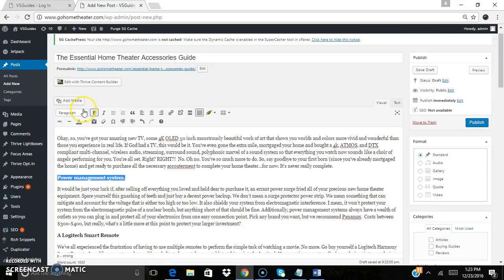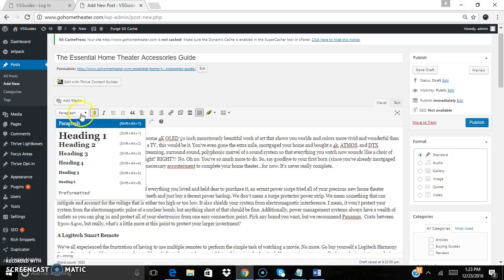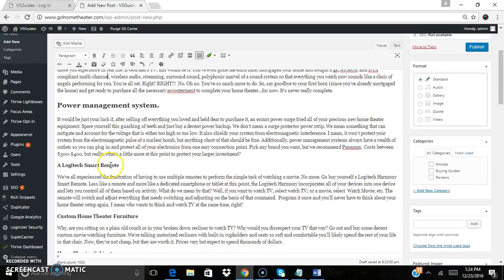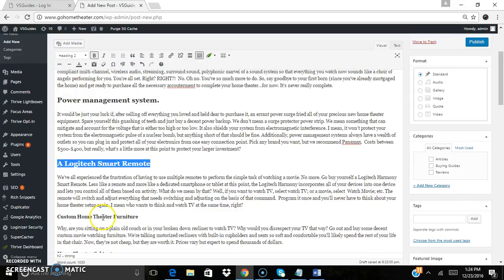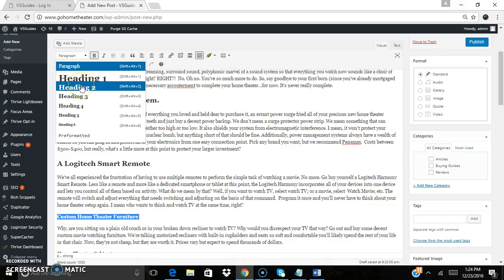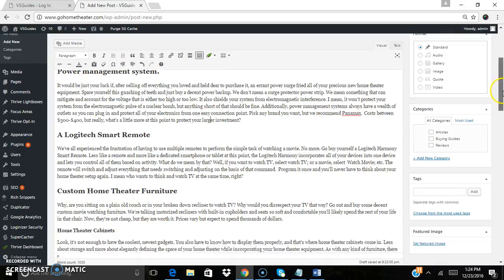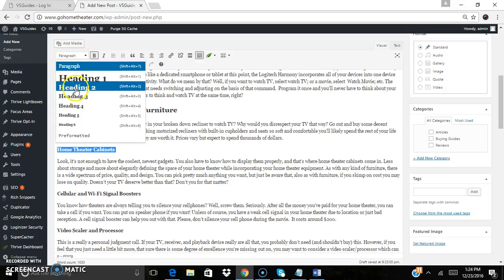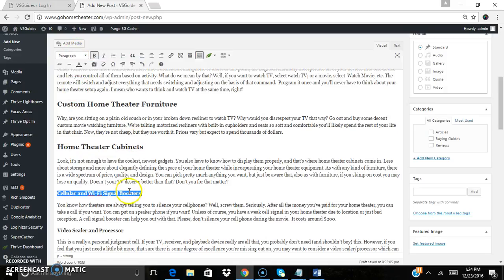Okay, so at this point what I do is I go through and just kind of neatly format this, make it look nice and neat. These subheaders right here I like to make a little larger. Right now they're in paragraph. I'm going to go to paragraph right here and just take them to a 2 heading size. 3 is okay too, but 2 is my personal preference. Go ahead and enlarge those, and this kind of stuff can be kind of time consuming, but I mean it's got to get done. It gets a little easier as you get used to it.